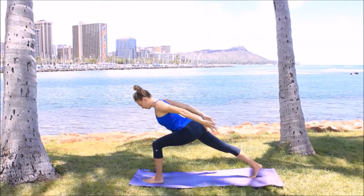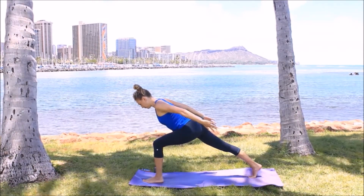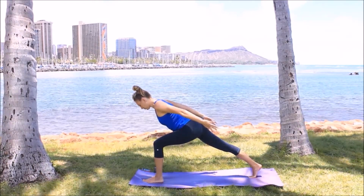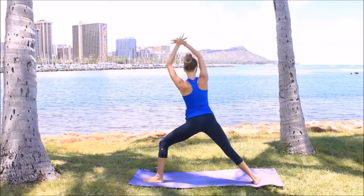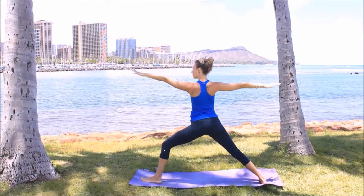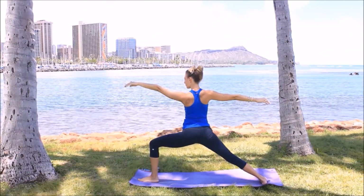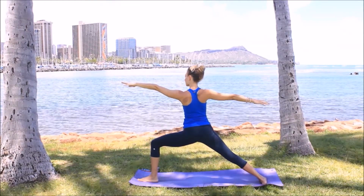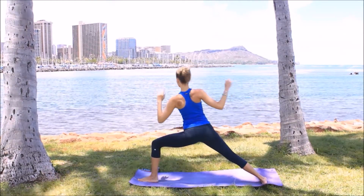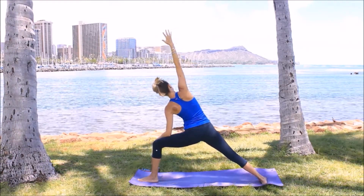Keep your belly away from your thigh. Squeeze your shoulder blades together. Fill up with a deep breath in. Rise and open to warrior two. Reaching through your fingertips. Shift a little bit more weight to your back heel. Take a breath in. And as you exhale to extended side angle, bring your front elbow to your front thigh and opposite arm high to the sky.